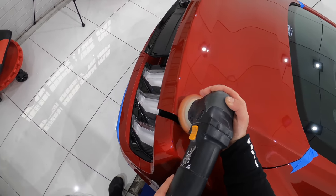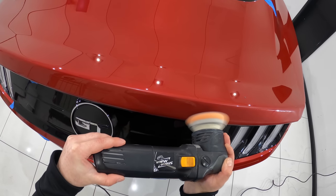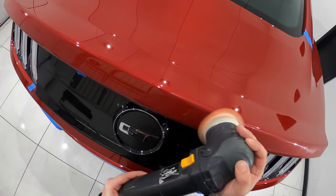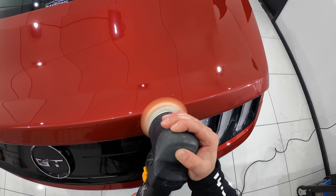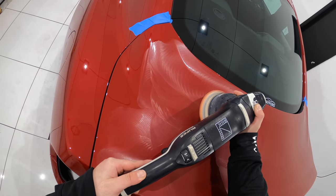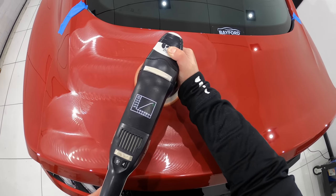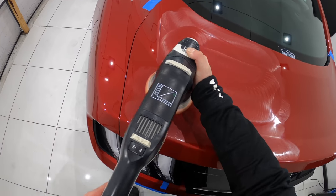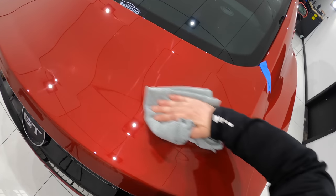Secondly, I'm getting this question multiple times a week, which is, I've got such and such car, so which compound and polish should I use? You know I love you guys, and I always do my best to reply to each and every person. But if I or anyone else had the answer to that question, there'd just be a list of cars and which compounds and pads to use on them. It just doesn't work that way, which is the whole reason I do these videos, to try and show you the process involved in how to discover that for yourselves, as doing a few test sections is really the only way anyone can truly answer that question.